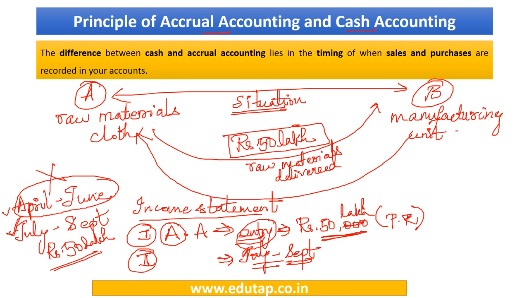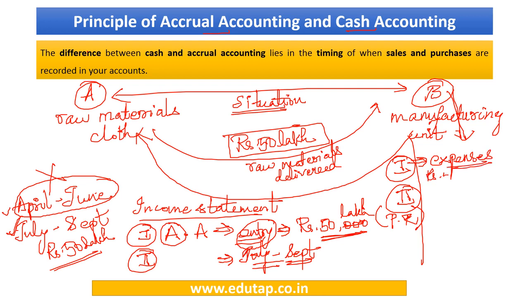To make things more clear, let us take company B. Both the situations we are going to see for company B also. Now, what is the first case? The first case is it is following the accrual accounting method for preparing the income statement. So what would company B do in this situation? In the income statement, in the place of expenses, it would make an entry of rupees 50 lakh in which quarter? It would do it in the April to June quarter itself.